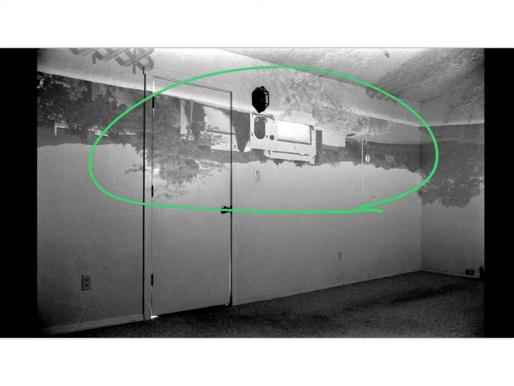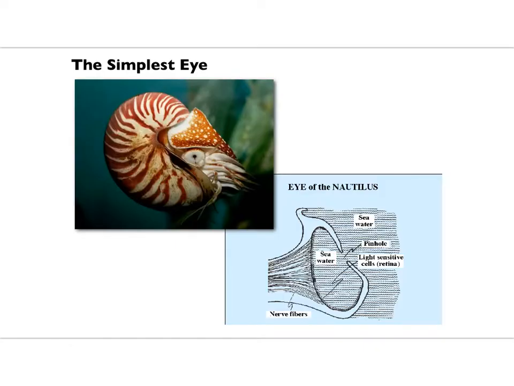This is a camera obscura that you can step into. It's a very, very cool thing. And it turns out the simplest eyes in nature work this way. If you look at a Nautilus, its eye, there is no lens in its eye. It's just an opening. It's a pinhole opening. And so you get an image back here on its retina. Crazy. And so a Nautilus has an eye that works like this. It is open to the ocean. Yours is a little bit more complicated.